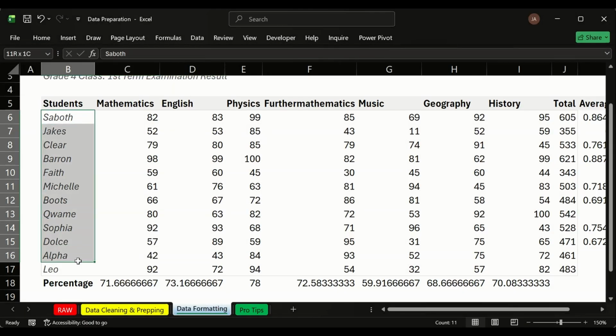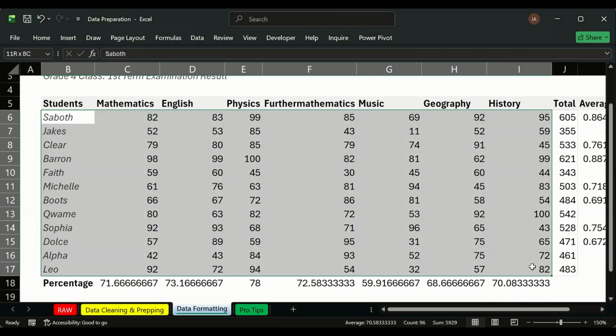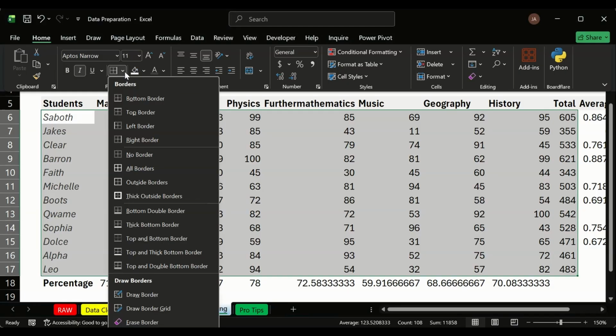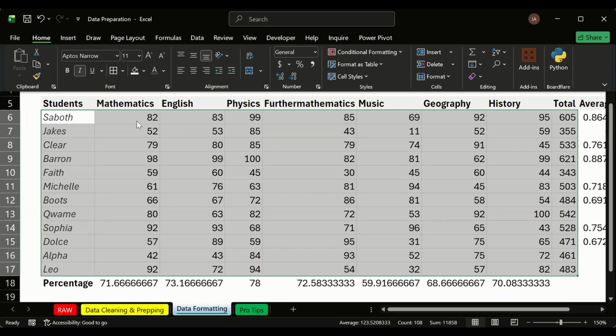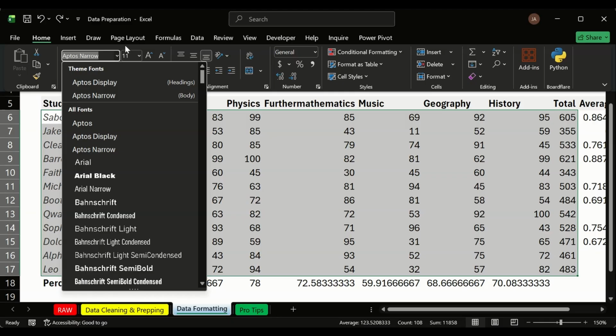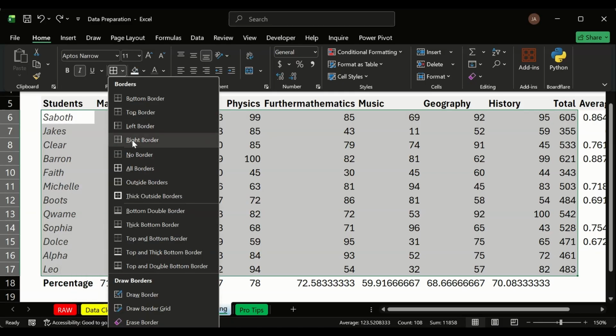Okay. No, we don't have that yet. All borders will give us the lines and all, but we don't want the lines and all. So let's go back there.